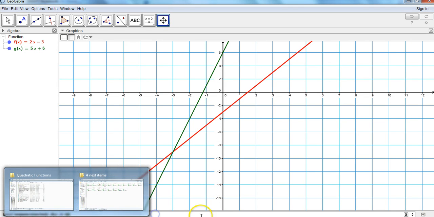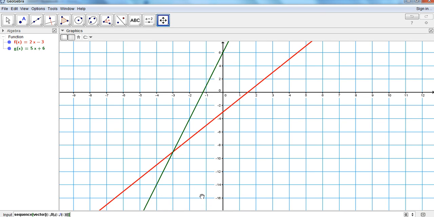Okay. So what we have now, and what's nice about GeoGebra is it tells you when you're outside of some parentheses or brackets. It'll highlight the pair so you know what we're looking at. So I need to go within here. Our vector's done. We've got the initial point, comma, terminal point. Now after the vector, I'm going to hit a comma. We have to tell our sequence command what our counter is, and that's what this c variable is. And comma, we're going to start at -5, and we're going to go to 5.